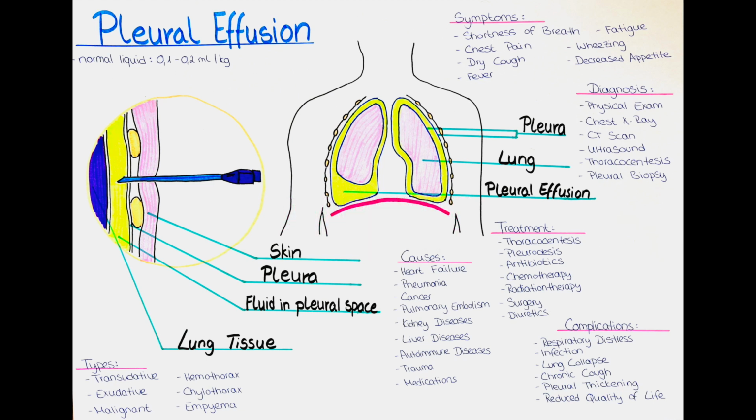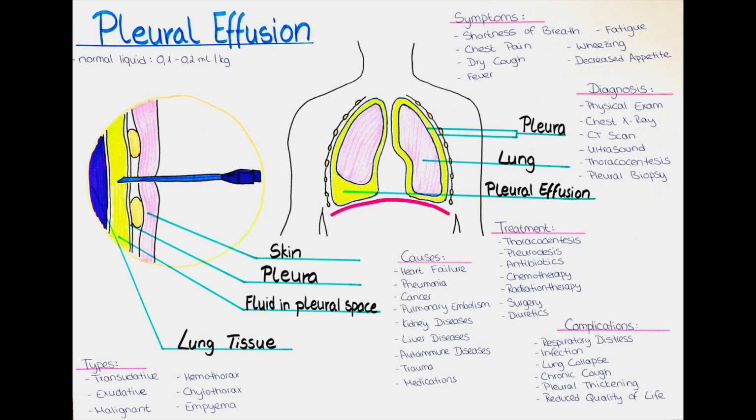The symptoms of pleural effusion can vary depending on the amount of fluid in the pleural space and the underlying cause of the effusion. Some common symptoms of pleural effusion include shortness of breath. This is the most common symptom of pleural effusion. The buildup of fluid in the pleural space can make it difficult to breathe, particularly when lying down. Also, chest pain can be seen in some people with pleural effusion, as they might experience chest pain which can be either sharp or a dull ache.